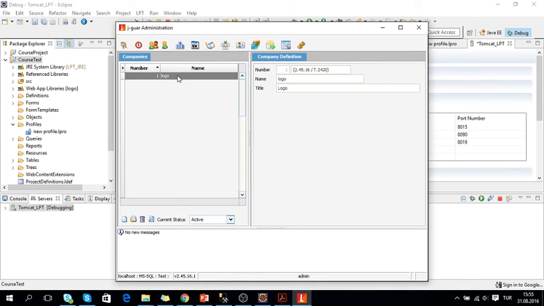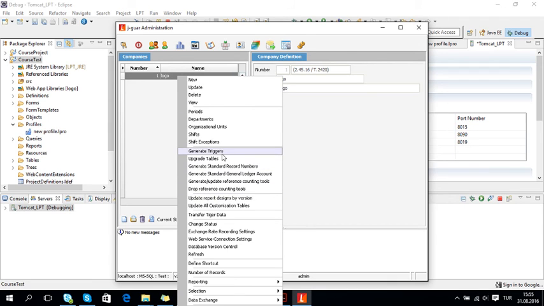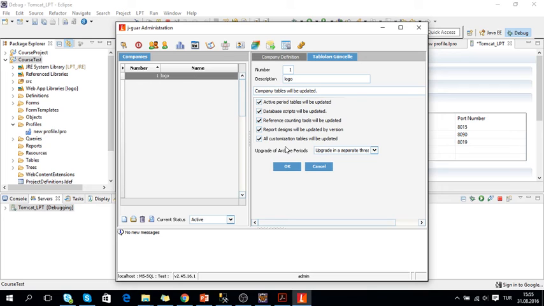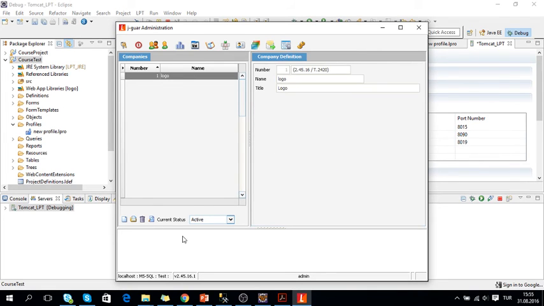If you right click on your company, you will get upgrade tables. This will upgrade your company tables. So we will upgrade our company tables. We upgraded our system tables and queries.